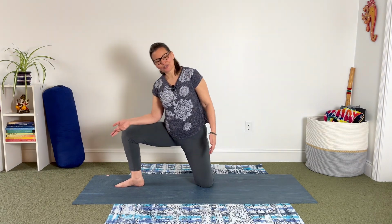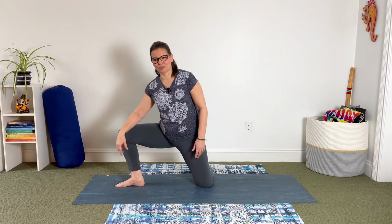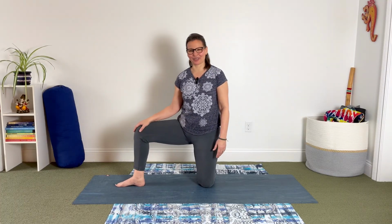So you're almost letting yourself fall into your foot a little bit. You're using muscles around your leg to help push you back up. You're activating the foot. Lots of stuff going on there. You might feel this in a lot of places throughout the body.